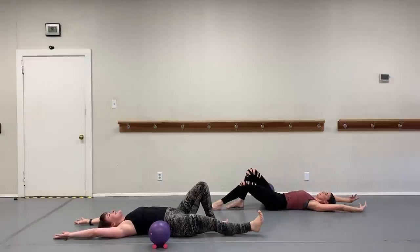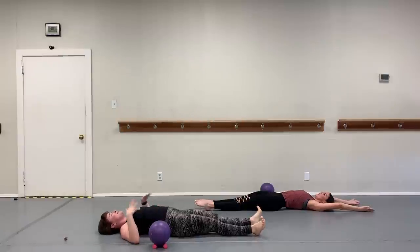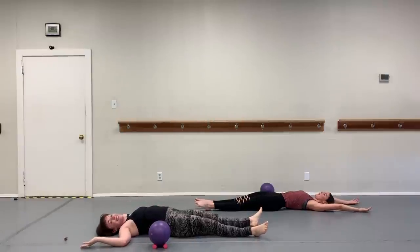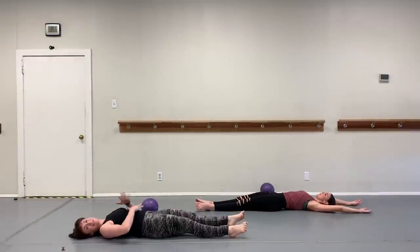Hands overhead, legs out long. Open your ribs for the first time this whole workout. Let the ribs go. Release it to the ceiling. Doesn't it feel so good to be rebellious? Yeah. All right, we're gonna stretch a little bit.